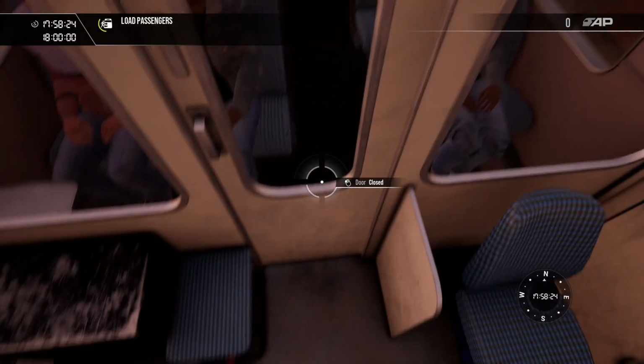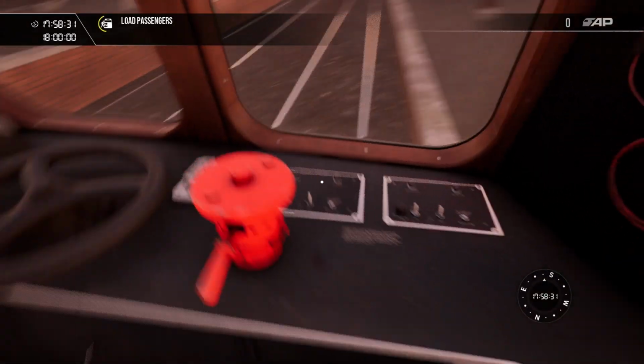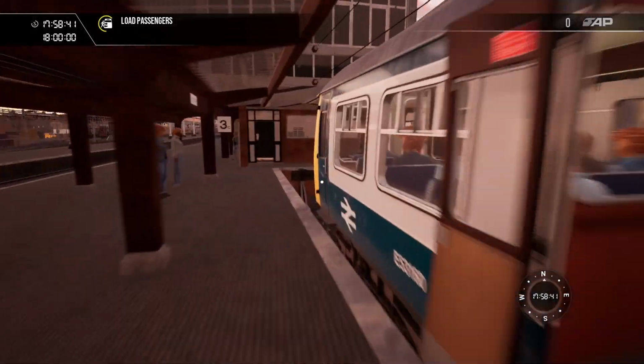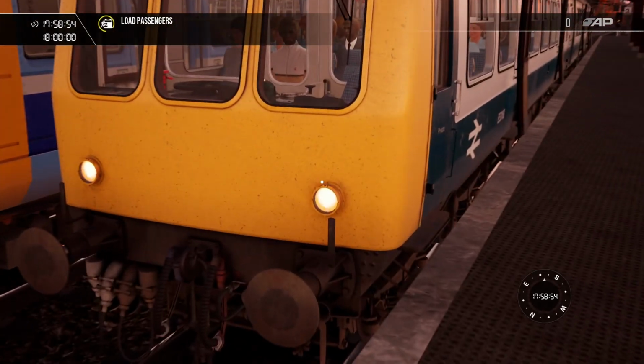Lights. Oh, I'm stuck. Okay, I need to turn the lights on. There we go. Right, let's just keep that open a sec. I don't know whether the tail lights are on, so I'm just going to quickly check that. No, okay. Whoever drove this last was silly. They don't look very red.